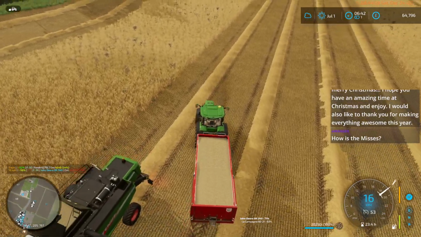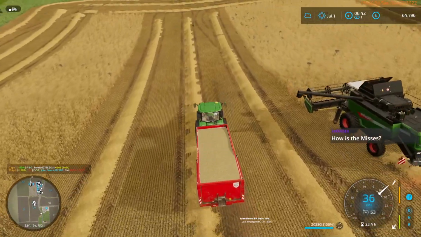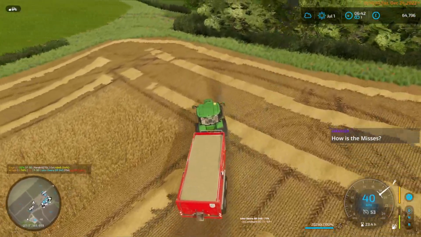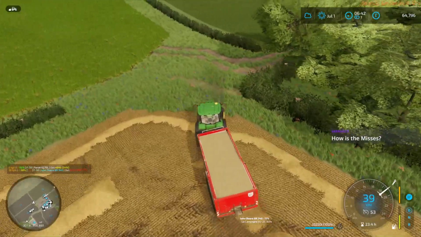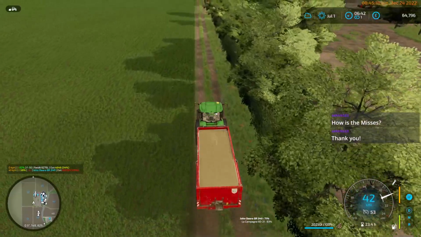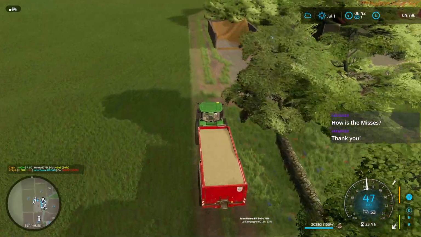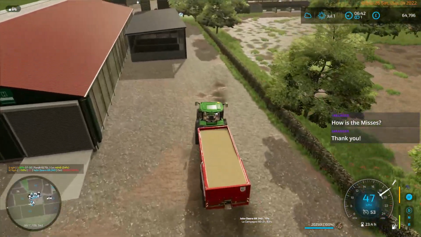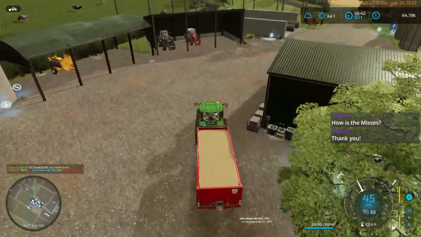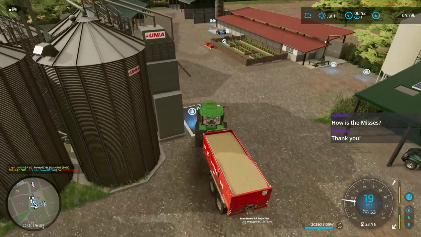We are full. I'm guessing we're probably looking at about 40,000 litres of whatever this stuff is. What is this stuff? Oats, which we will take when we have a decent moment. We'll run down to the grain mill and start turning that into flour, so we can turn it into bread, and that's where I need to dump this.